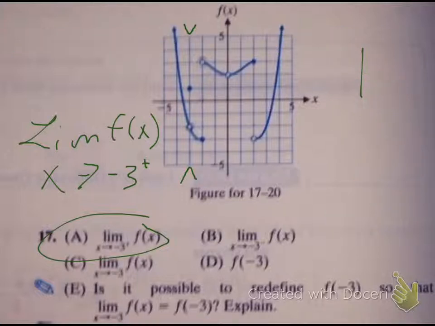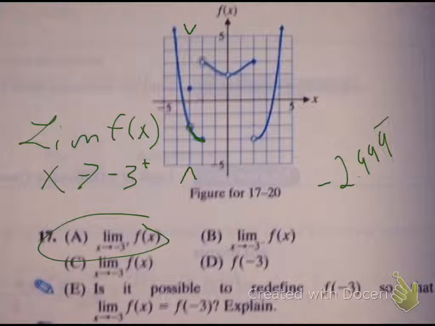So this particular equation, since it's right hand, what I'm saying is on the particular graph, what is the point as I get really, really close to -3? And you'll see at this one, I'm coming this way on this graph, and as I get closer and closer and closer, what will I hit? Now we just round to the point that's the closest. It would actually be -2.9999 because we're coming from this way, so it's going to be greater than -3.